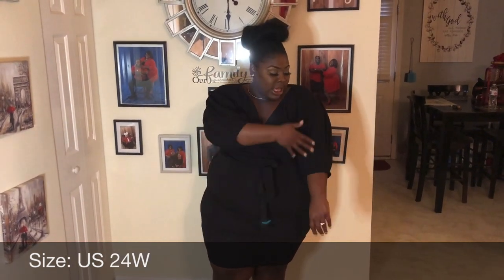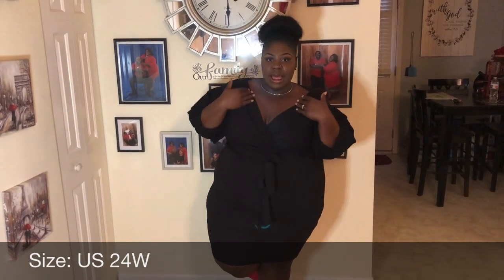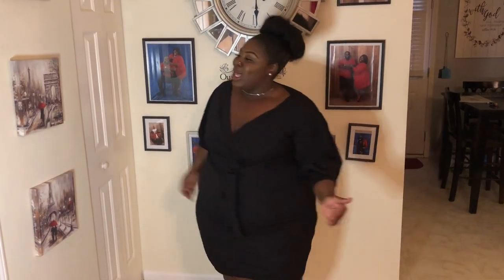I just like it. The sleeves are super cute. This little low line neckline V type thing is super cute. Only reservations I have about this dress is it is super short. And they're like, that dress is not short. If you have a big booty, like I got a big booty, you're gonna have to be mindful that it rises in the back, so it's kind of hand test.